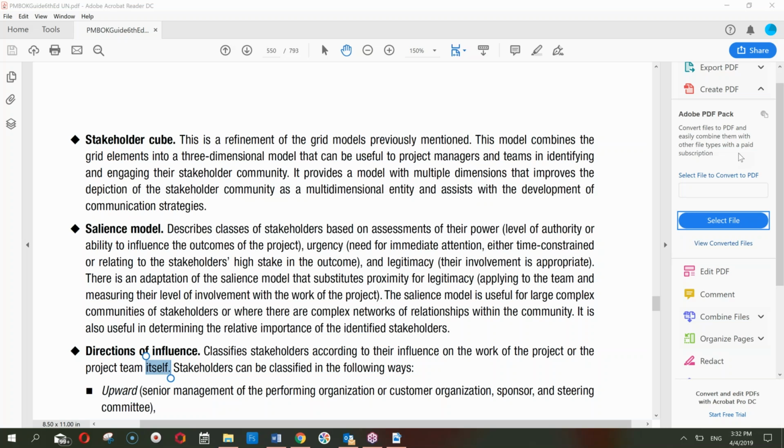So there are more than 1, 2, 3, 4 factors. So we may use our salience model by allocating a certain kind of weightage to each and calculating by a formula. This is a salience model.